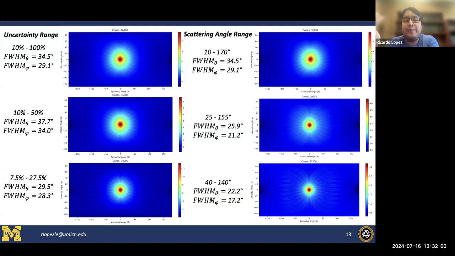The reason this may not be the case is confining it to a very particular scattering angle range oftentimes basically means you're only accepting a very small subset of your total data that you collect during a measurement. And depending on your measurement time, it may just not be feasible to wait long enough to get enough statistics within a small particular band of scattering angles in order to make a final image. So there's a lot of give and take or optimization that would have to be done on the part of the user for some of these analyses.